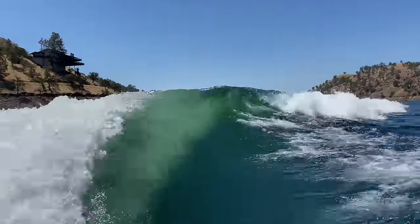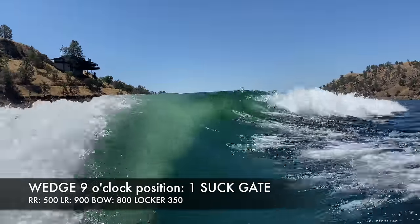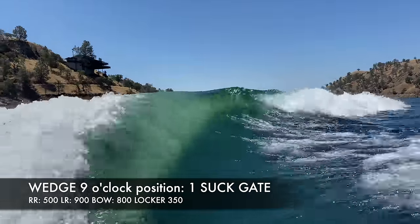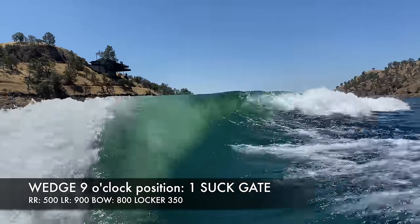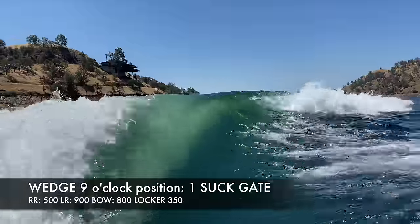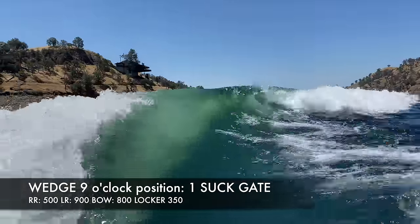All right, let's take a look at the wave. Okay, let's take a look at the wave with the power wedge at the 9 o'clock position. Definitely makes a difference in the wave. It makes it have more push deeper in the wave. You can see it, the wave's a little bit thicker up where it has the curl. And yeah, man, it definitely makes a difference. So we usually run it at the 9 o'clock.